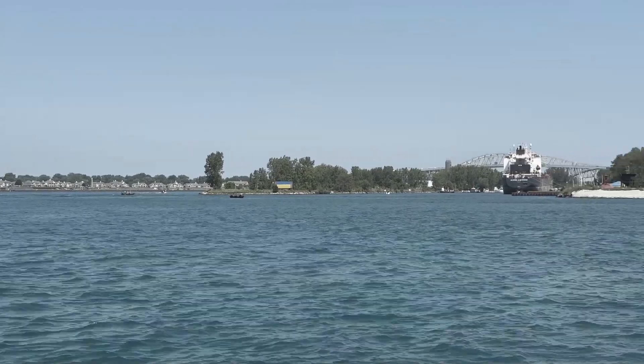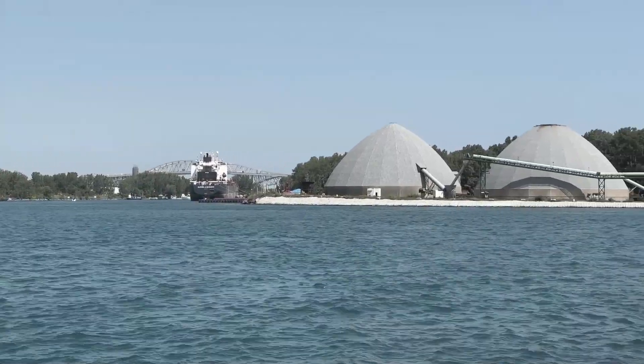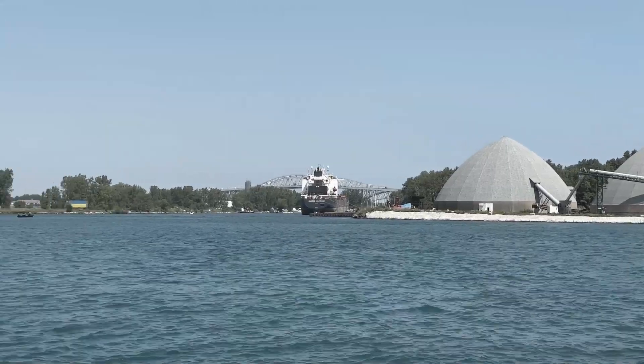Another thing I see happen a lot is you're not color grading your footage. You're accepting it out of the camera the way it is. You might have even shot in log, but it's not color graded. Put an S-curve on there, drop on luts, do something. Check out this piece of footage — it's not color graded, it's shot in log. Look at the lack of saturation, the lack of color, the lack of contrast. It doesn't look very good. It's a nice area, but it doesn't look very good.